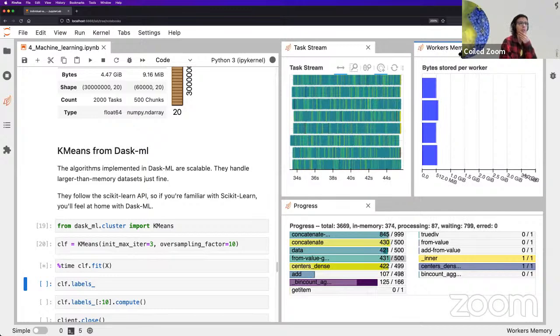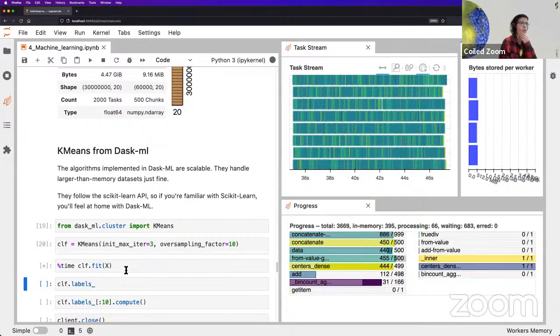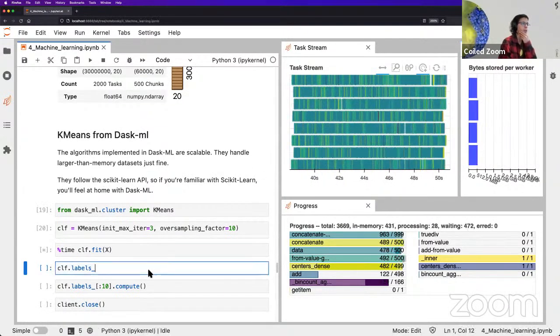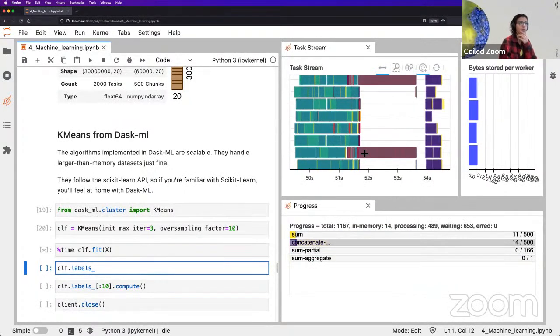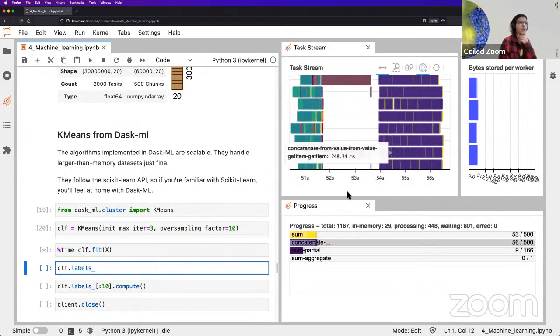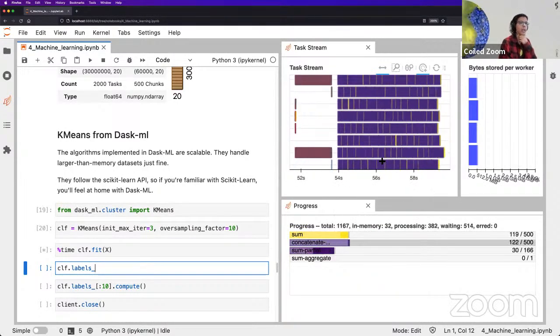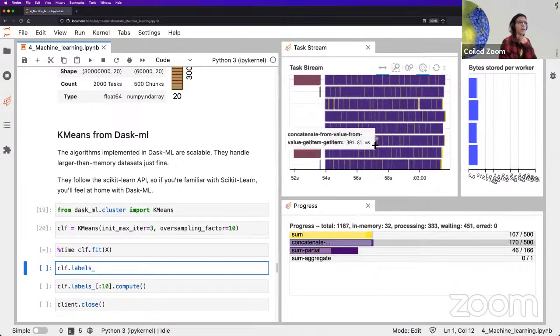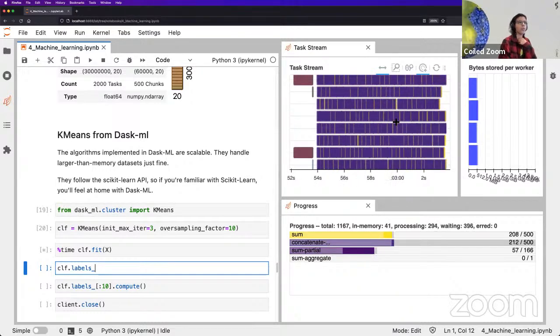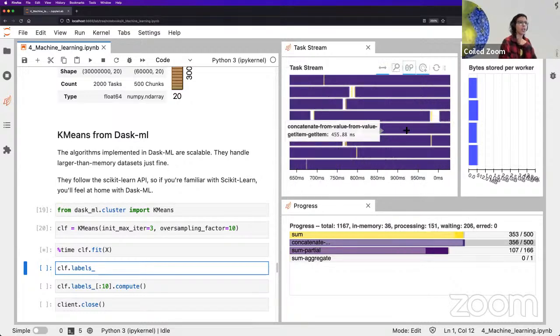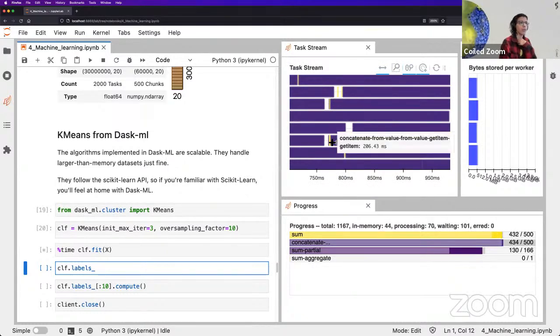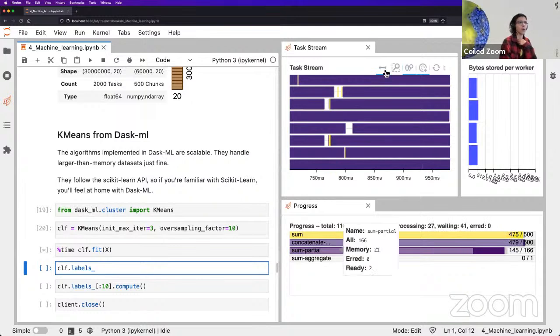Okay, this should be finishing soon. It's taking a little bit longer than I expected. I think it's about to wrap up. Yeah, right. So we have the sum, and we're getting to the last part. These ones you can always stop if you'd like to inspect them, and then check out what this one is. This one should be yellow. Yellow, the color matches what is on the progress bar.